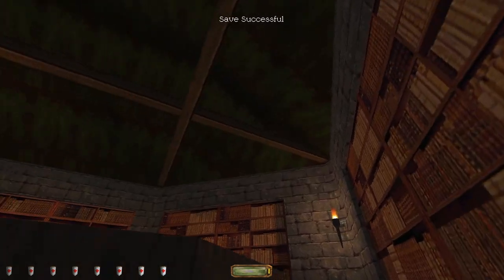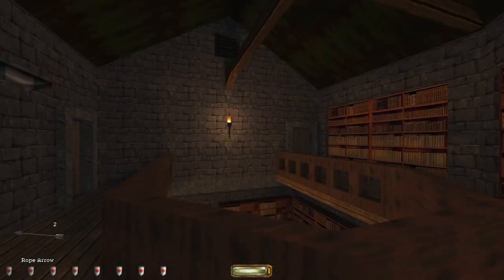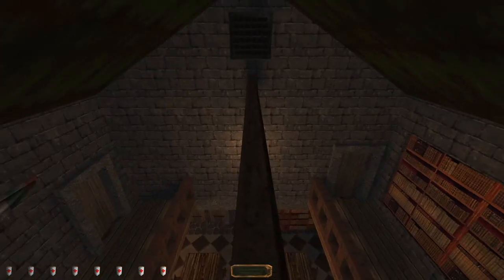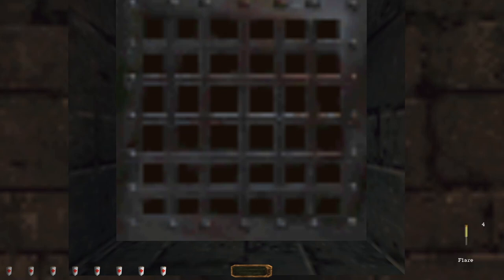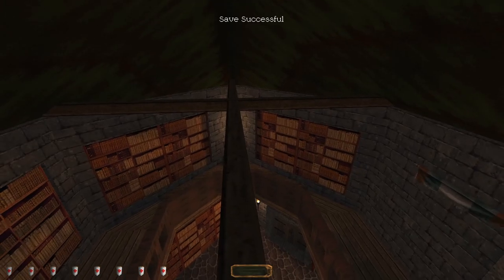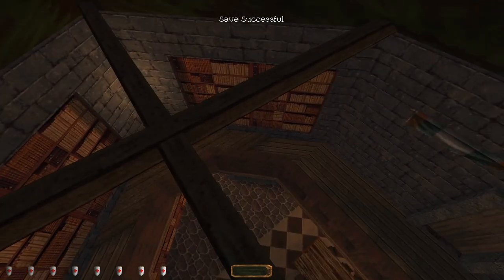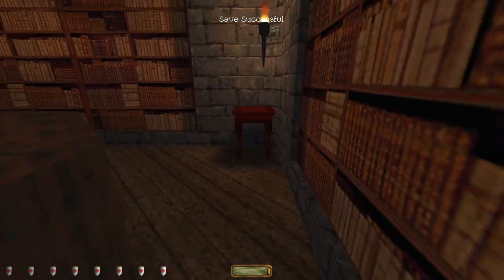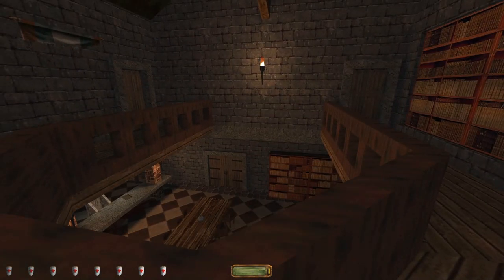So I guess I am going up to this grate right away. Locked? Definitely not going to be the servant's key for that. What use is having a nice grate if this is gonna be awkward to get down, isn't it? How am I gonna do this? Alright, that's fine. So I guess I need to go back downstairs.